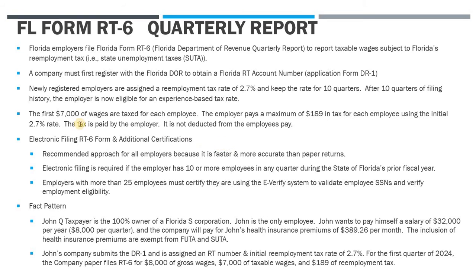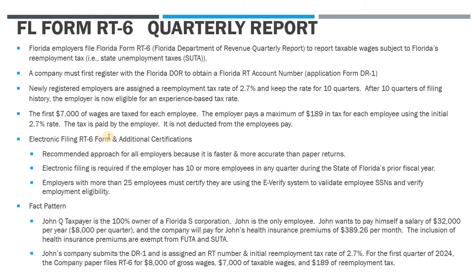Now, how much is actually subject to tax? Well, it's only the first 7,000 of wages that are paid to each employee. So, in effect, the employer is going to pay a maximum of $189 in tax for each employee if we're using this standard 2.7% rate. Now, it's important to remember the tax is paid by the employer, so this is not a payroll tax deduction from the employee's pay.